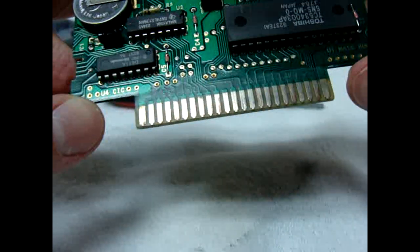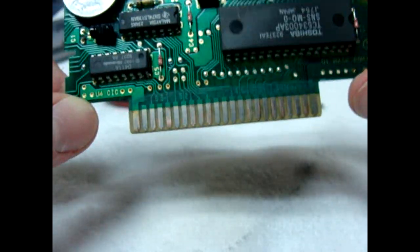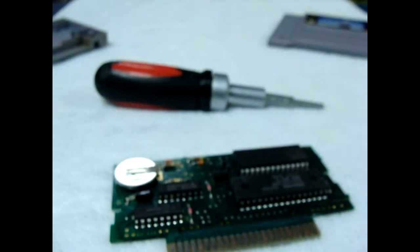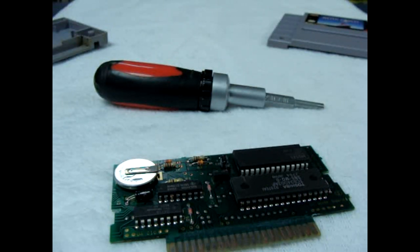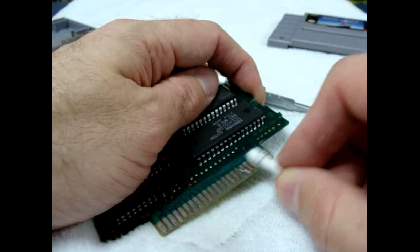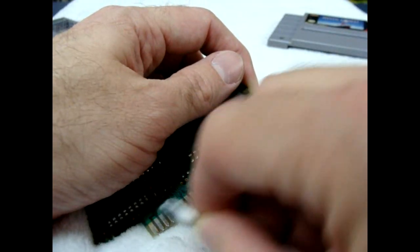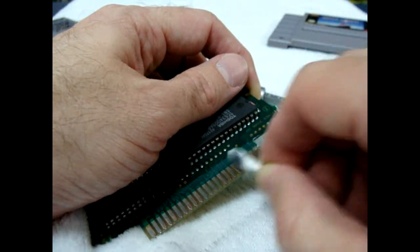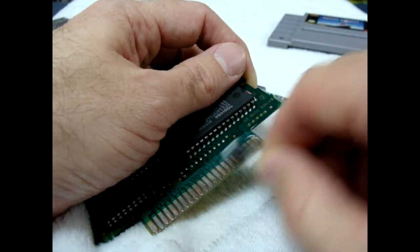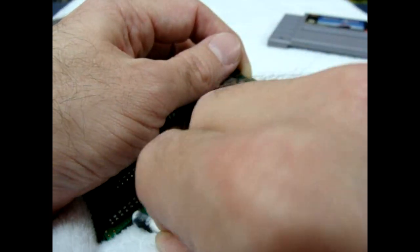You have to realize that the copper shielding also helps against oxidation. Now that it's gone, this cartridge will be more prone to oxidation, so you have to be really careful not to get it near any moisture — keep it clean. I check my carts periodically to make sure nothing is settling. We live in Florida here and there's a lot of humidity, and that makes everything stick to the pins and grind them up over the years. In the old days they used to tell us to blow on the cartridges, but studies have found that's one of the worst things you can do because you're actually blowing saliva onto the contacts, causing more rust and oxidation.